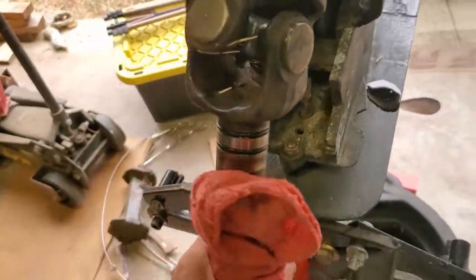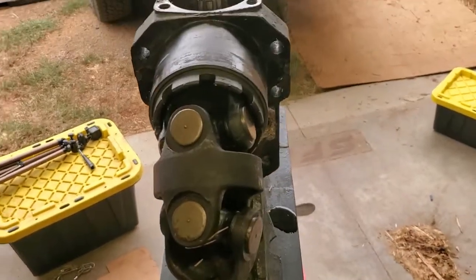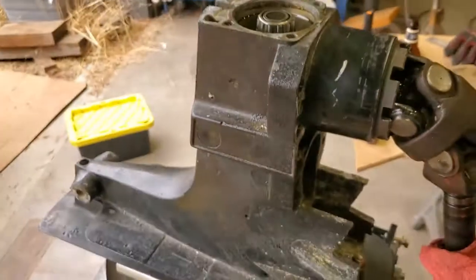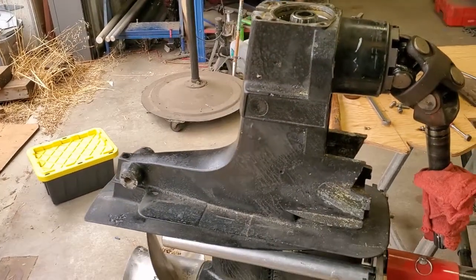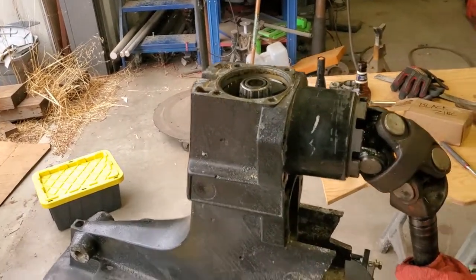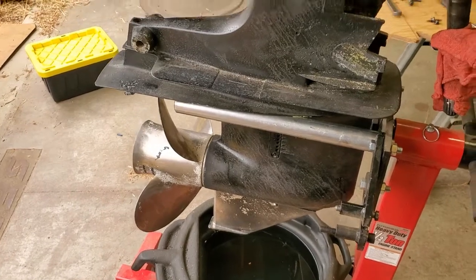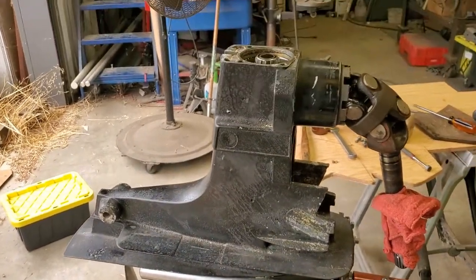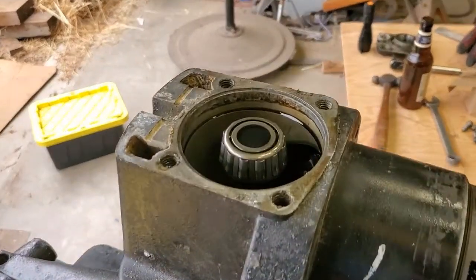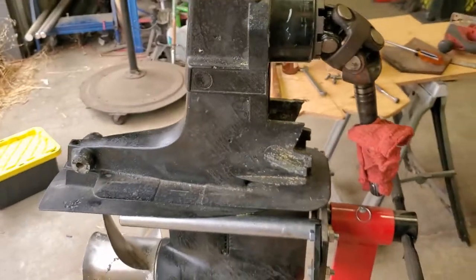Everything actually looks really fresh, so it seems like this thing is better maintained than I thought, though obviously we're having a little problem. But I'm guessing that gear is not a normal maintenance item, so that's probably 30 years old, and at some point somebody probably hit bottom with the prop and shock loaded everything, and this is probably damage that's been there for many years and just finally let go.